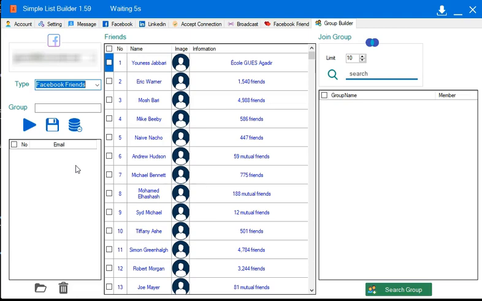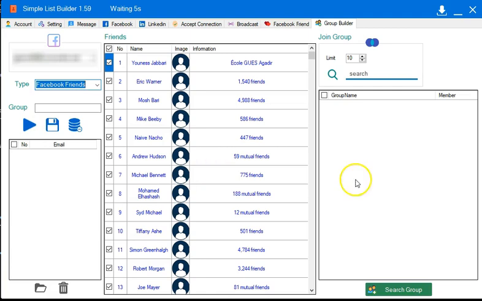So it's a really good group building strategy. And over here, then you can select your friends, select your Facebook friends here and hit the play button, and it will invite your friends into the group.